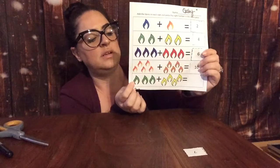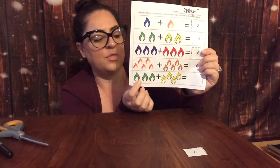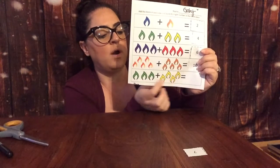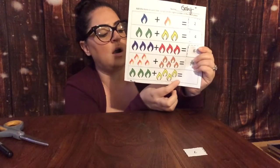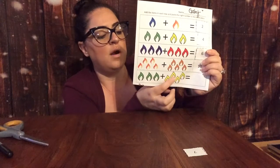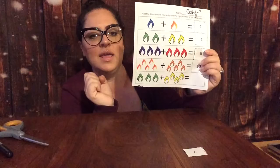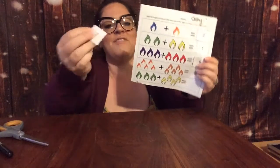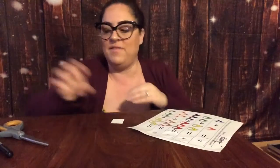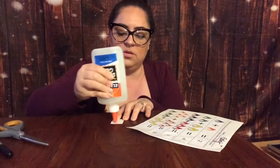So let's count. On this side of our plus sign, we have 1, 2, 3. So 3 plus, let's count how many we have here. 1, 2, 3, 4. 3 plus 4 equals, now let's total it. 1, 2, 3, 4, 5, 6, 7. 3 plus 4 equals, get your 7. It equals 7. 3 plus 4 equals 7. So let's glue that on.